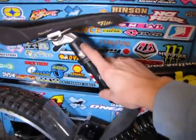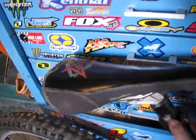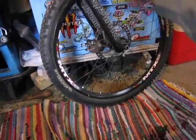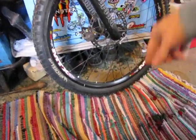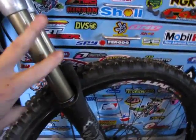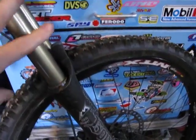T-Tech seat post. Merzachi team saddle. Up front, I tacoed this rim and had it rebuilt. Spokes, nipples, everything. They saved my hub. I got Bomber forks again. These are downhill because these are silver. On my other bike they are black, so they're a year older or newer. I don't know. Whatever one.